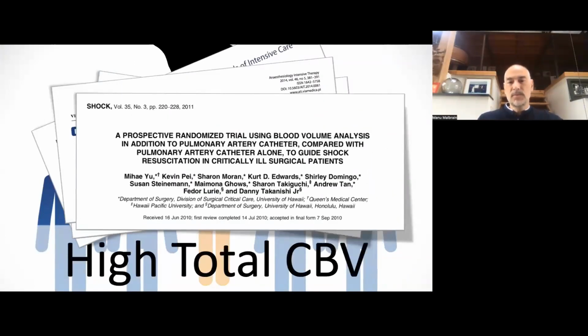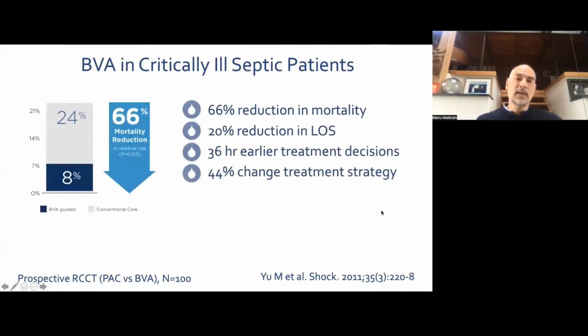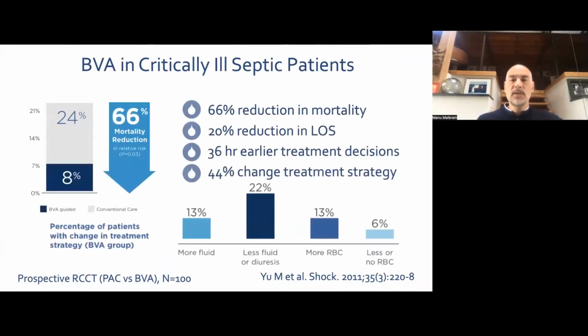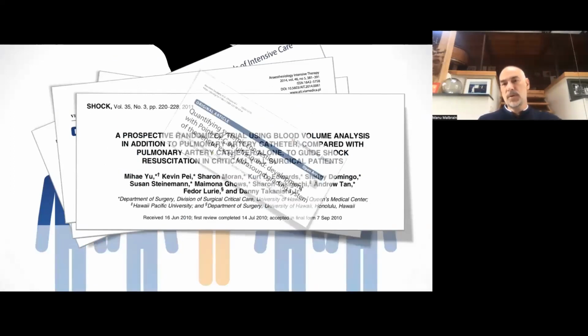So what about these isotope dilution techniques? From one study in septic patients where they calculated circulating blood volume, it was shown that patients treated with this technology received less fluids, and there was also a reduction in length of stay and mortality. So this again seems promising and may come close to the true circulating blood volume.